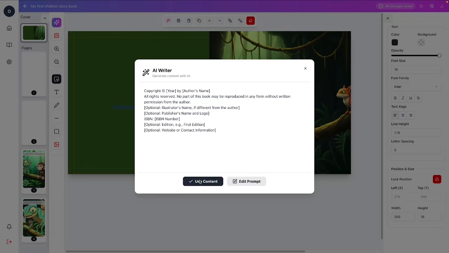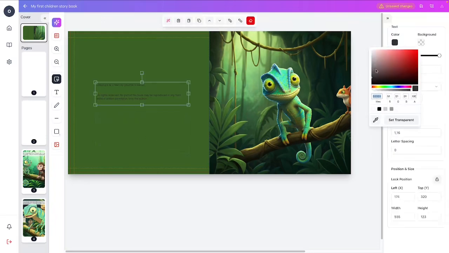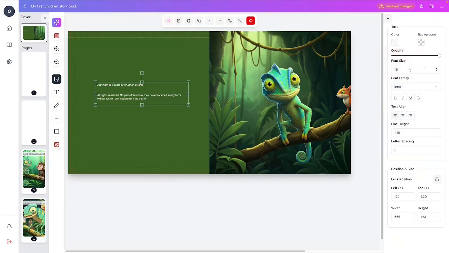And yeah, I can use this prompt here. I'm gonna increase it. And I will just get rid of the stuff that I don't need here. I need to change the color so that it's more visible actually. Maybe going to white, and I'm gonna increase the fonts a little bit.